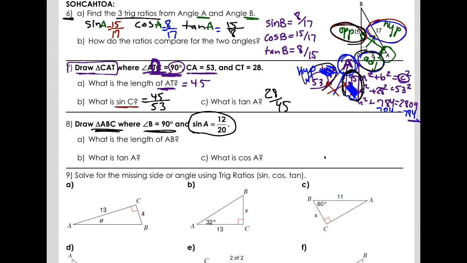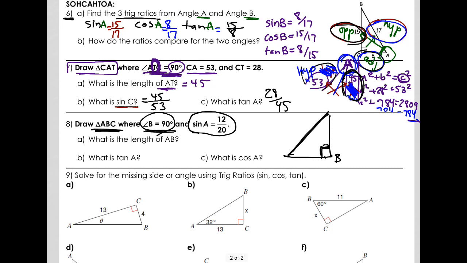So I'm going to draw my triangle. And we have a right triangle. It says B is the 90-degree angle. Remember, right triangle is 90 degrees. So this angle here means it's 90 degrees. So that's our angle B. That means A and C have to be the other two angles. And like I say, you could have easily decided to put A here and C here, because no matter what, it's still the same length. Either way, it's still the length of AC or CA, which is the same.